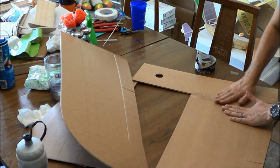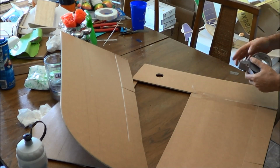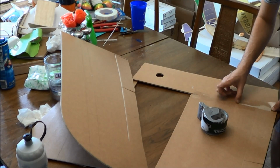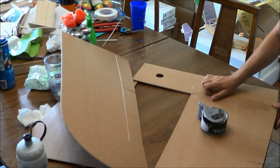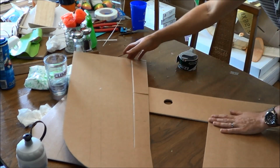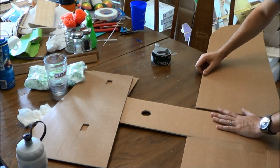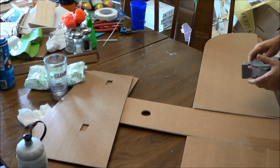And those of you who recognize this as merely a direct upscale of the Speed Demon will kind of recognize some of what I'm doing here. And so we'll do that. Now we're going to bring the second wing panel in here. And we're just going to repeat that same process with it.